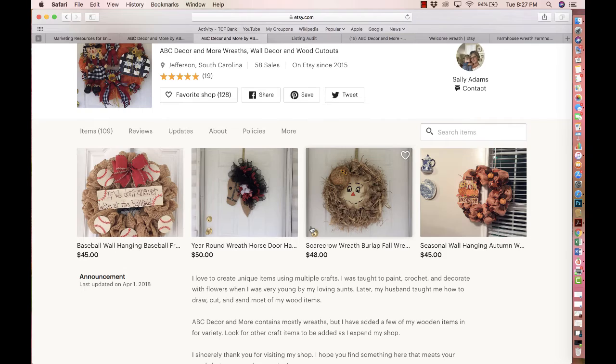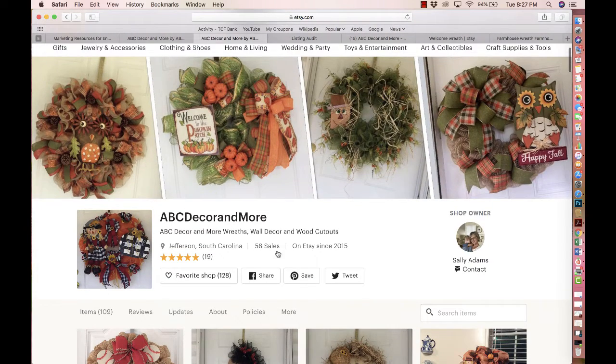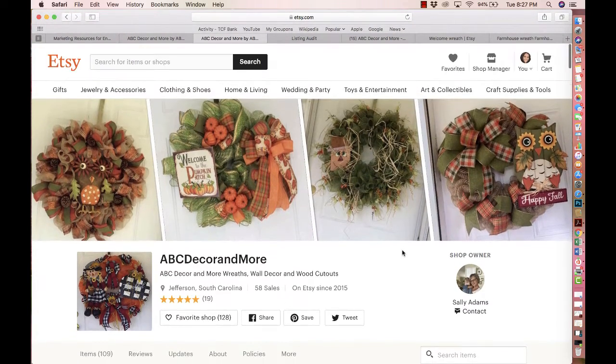Your store looks better. Now, lastly, what I highly, highly recommend that a lot of people don't do is paying attention to your key performance indicators. So when you change your SEO and you change your pictures and you do all this extra work, you have to review your metrics every month. Some people don't do it every month. You could do quarterly if you want. I do mine every month.